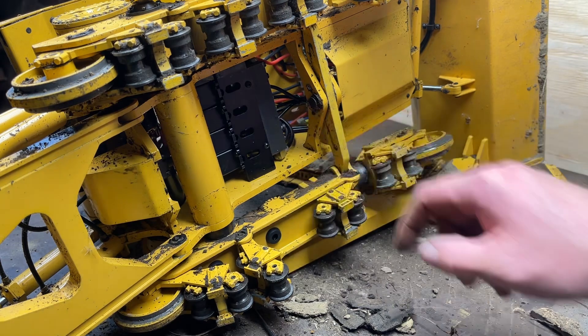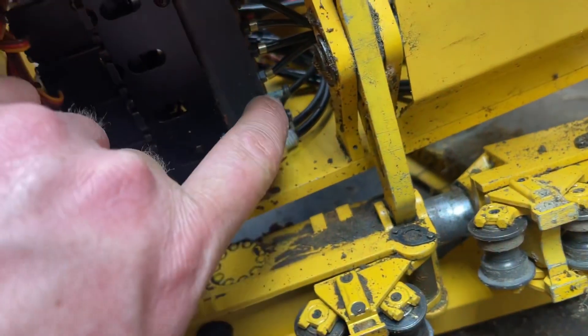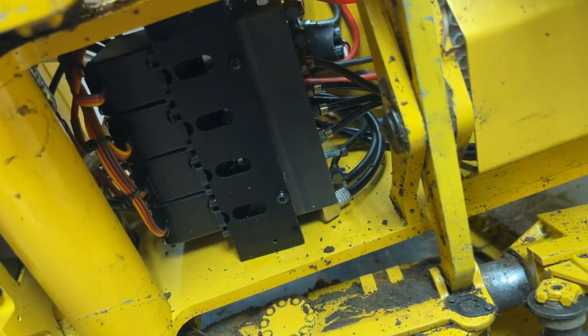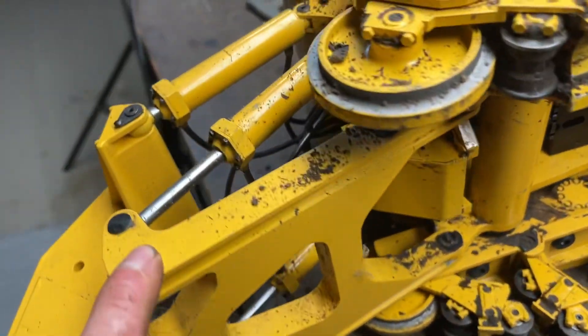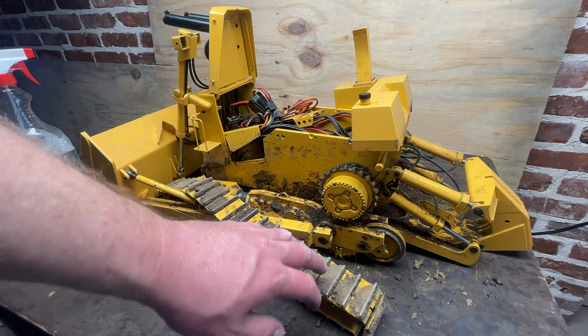If I remember correctly, right there I had to plug it because something happened — it was leaking there. I plugged it and it went to one of the lines back here. I'm not sure which one. So what I'm going to do before I put the oil in to see where the leak's actually coming from is try to get it cleaned up.